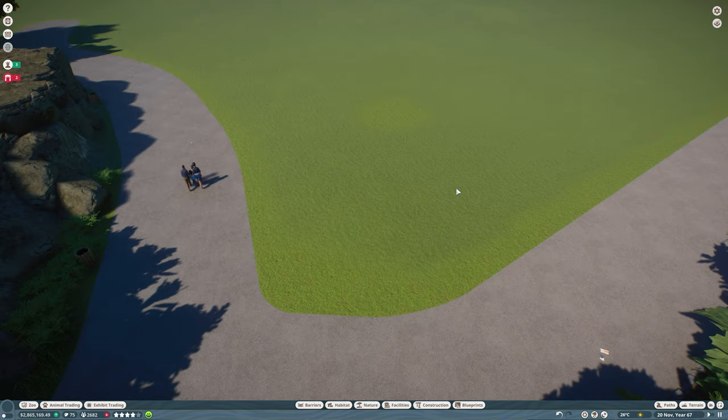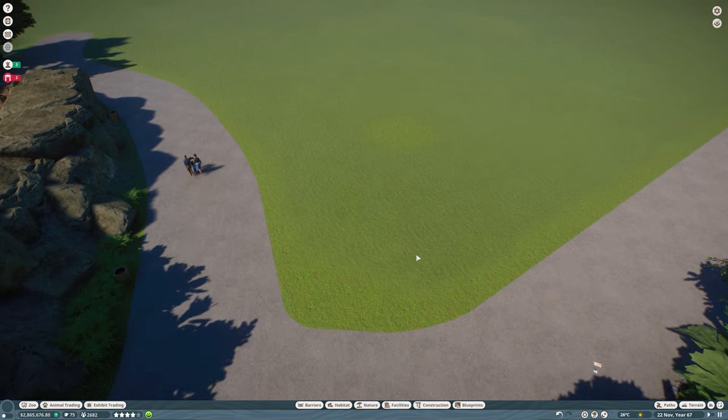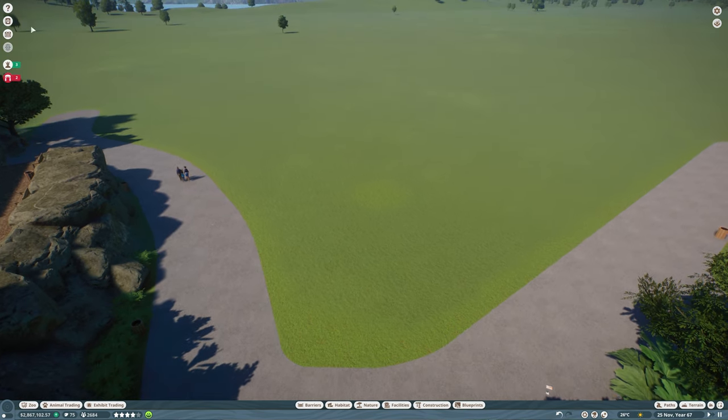So for today, we're actually going to be focusing on this little area here, and I'm going to be talking about two things. Firstly, the use of invisible paths that you can use to kind of get really quite creative with little picnic areas, which we're going to come on to in just a second. But the main focus today is going to be a mixed animal habitat.